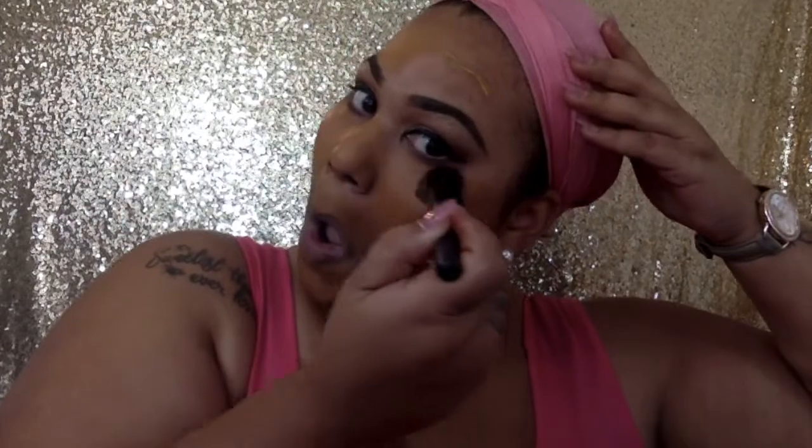Oh, let me shake it. Shake it up. Oh, let's dab that in. Look at that. It's like full coverage. So now I'm just going to take this sponge and blend it on out. But how about this Mary Kay foundation, though? It's legit. And I'm sure it's buildable. You can definitely build off of it.